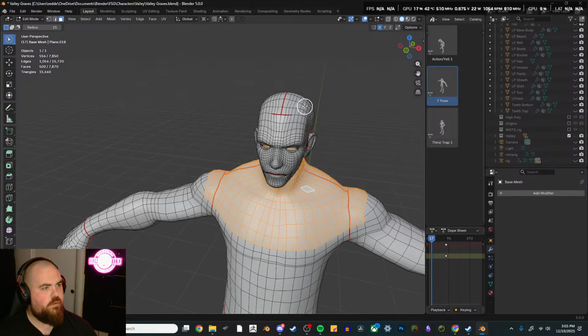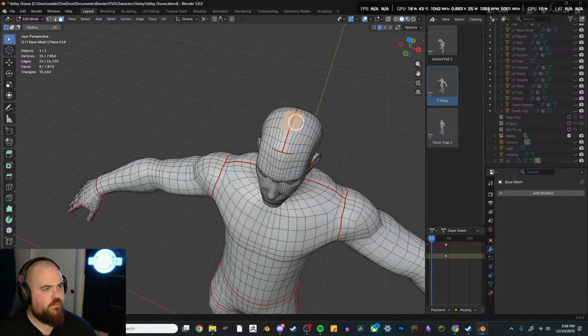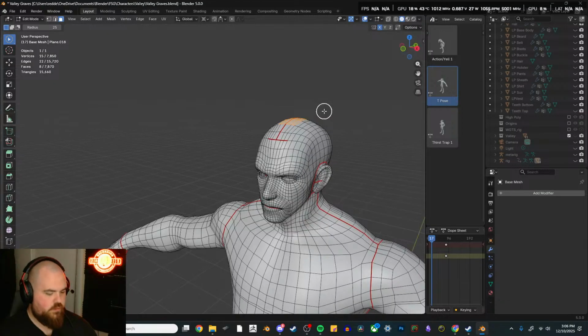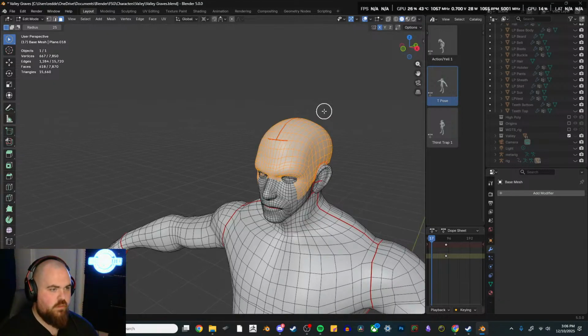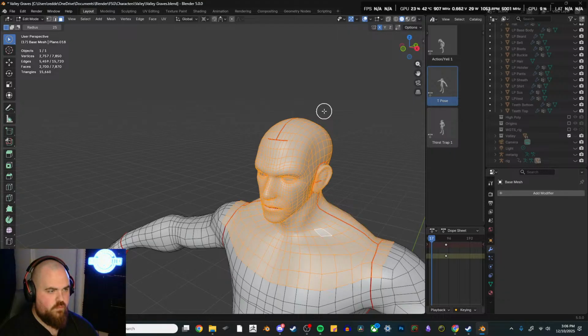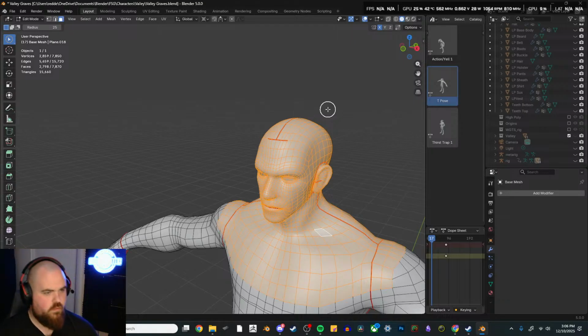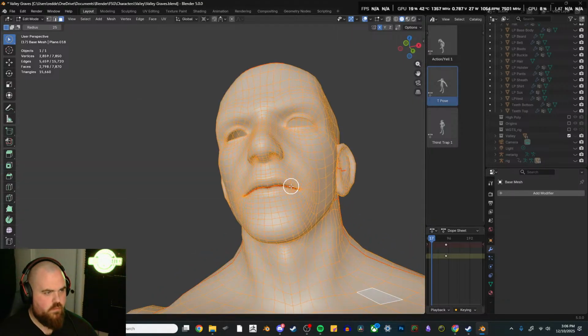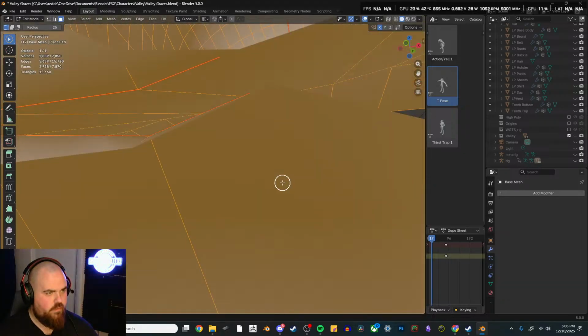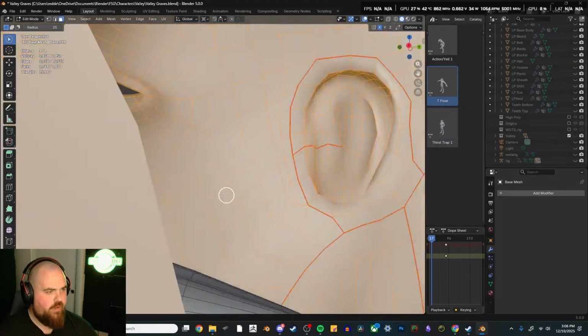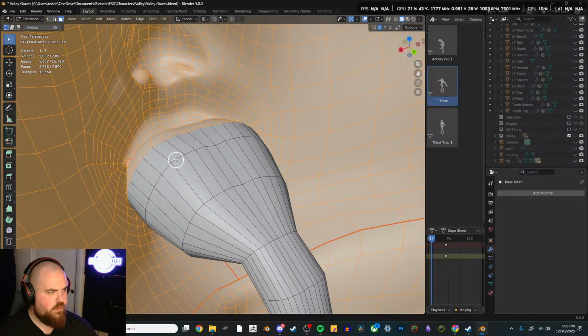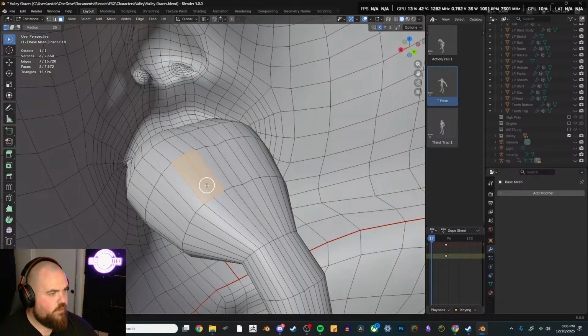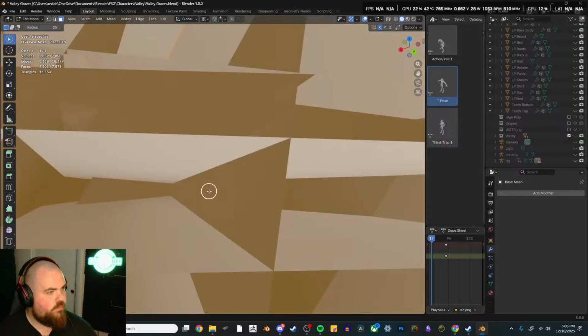Here, we'll start up here, and then Control numpad plus. Is that getting the mouth in here? I'm not a fan of how I did the mouth, personally. I feel like I could have done that way better. But for now, we ball.